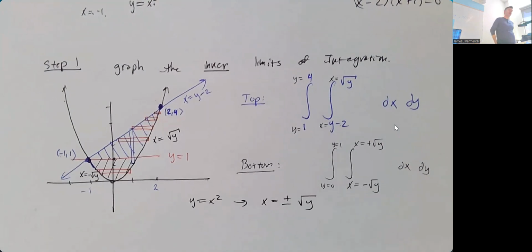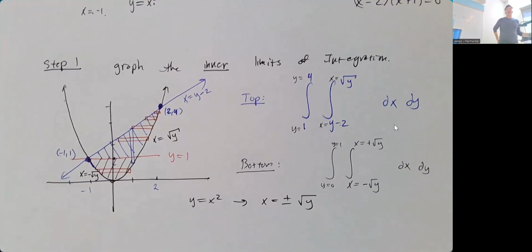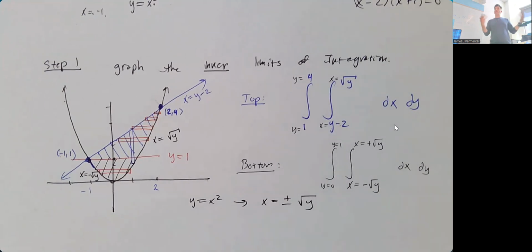No, never. Good question. The answer is never. One other thing that's nice to know is if both the outer bounds and the inner bounds are just constants, then your region is a rectangle, which means you can switch them without doing any work. It also means that if you're finding the area of that region, like if you're calculating average value, the area of that region is really easy because it's literally just the length of this side times the length of this side, which is the area of the rectangle.